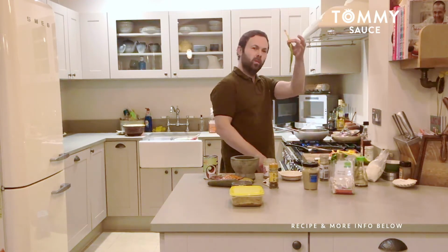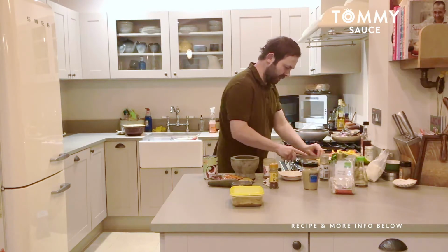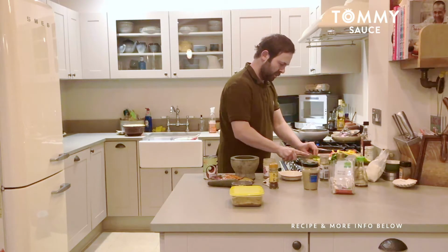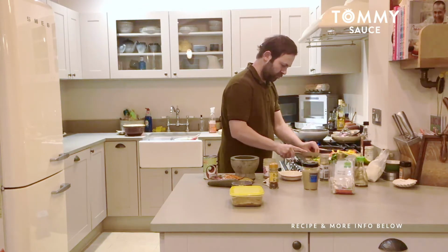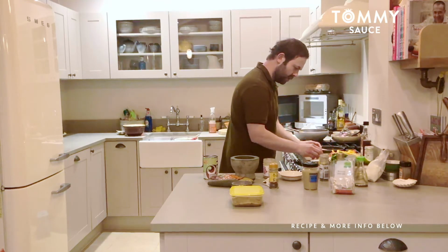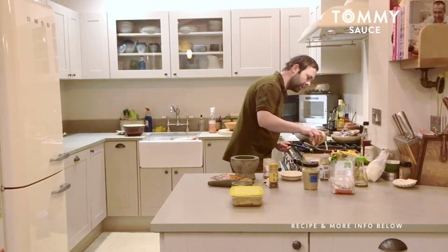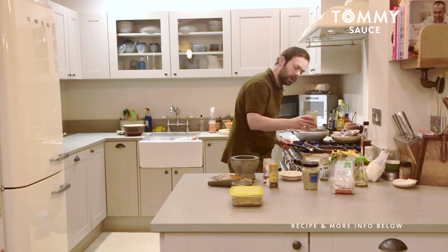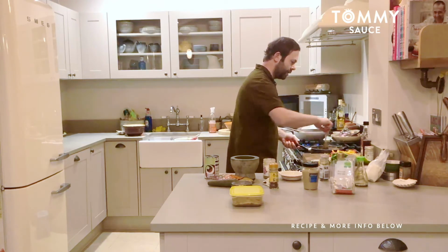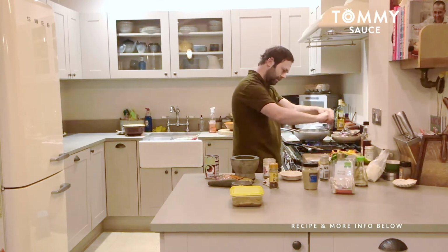Put one little weedy spring onion here, so I don't want to throw that away, but I might as well utilise that. It's almost like a little garnish in here. I might just put that with the noodles, in fact, just give a little bit there for the noodle. That's it. Now put a little bit of coconut milk in there, just a little bit, and then let that cook down. A little bit more lime.